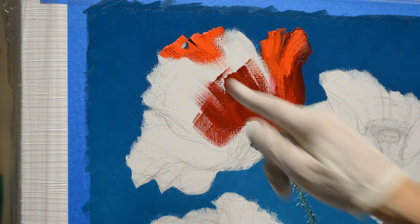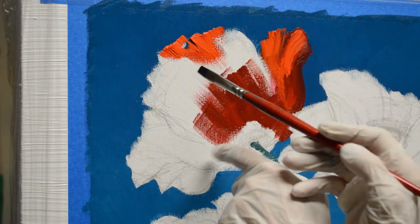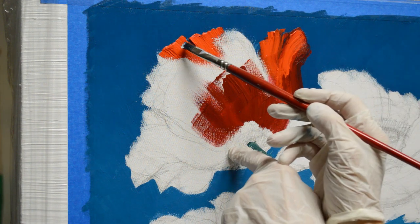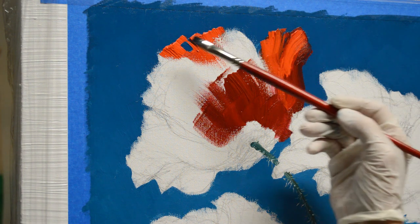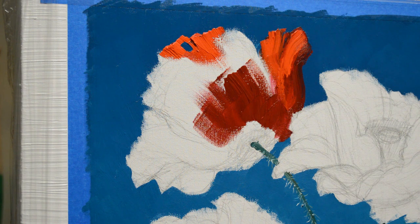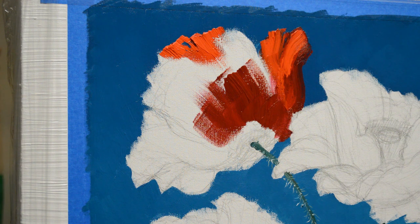Now I really like the way that made a little hole there, because petals do tear and that just adds to the character. So what I'm going to do is just come back. I've saved my background color and I can just brace my hand right here on this part of the canvas that's not painted and paint my blue back in there. Then I'll work my petal color around that. So it just gives the feel of a little tear in the petal. Just adds to the realisticness of it.